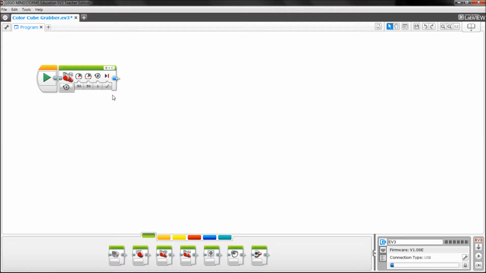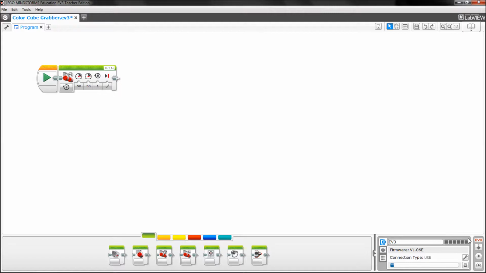Okay, so now that we have this one block here, what we're going to do is come over here and download it to our robot. Now, make sure your robot is turned on. When your robot is turned on, the first tab you'll see on your robot, make sure that's highlighted. It should have like a play button, like a circle with the arrow in it, or it should have some programs underneath it. But don't worry, we're not going to use those programs. Just make sure that the first tab you see is the one that looks like a play button.